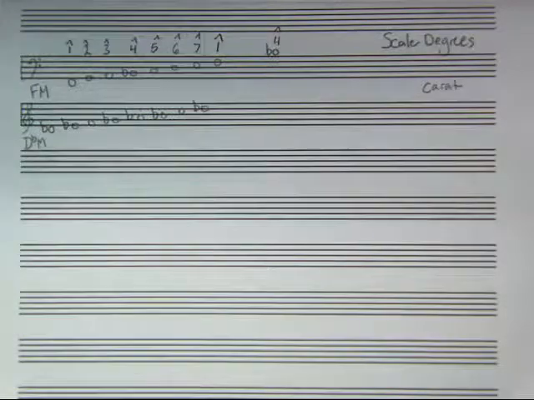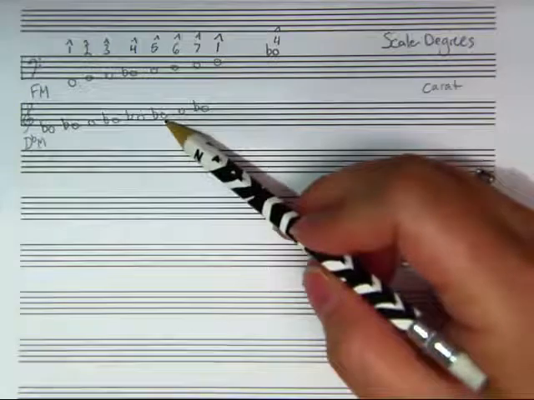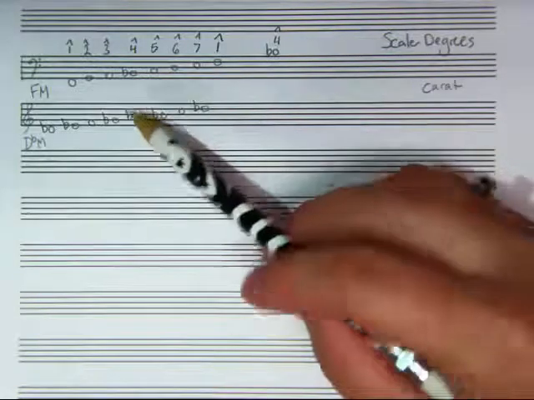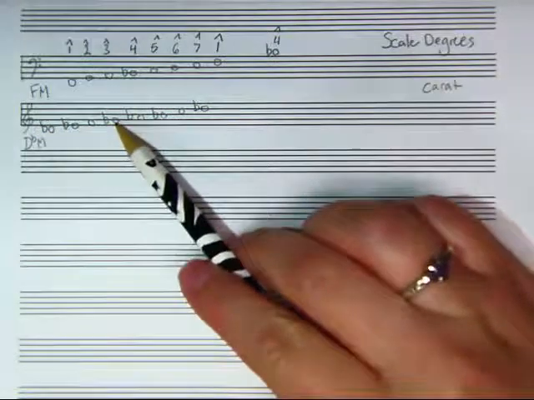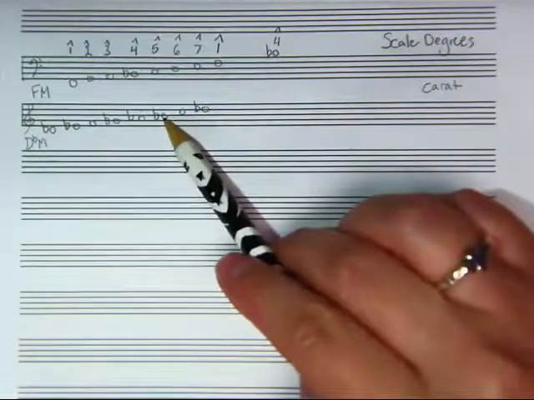Now if I find B flat in this scale, right here, this is not scale degree four. What scale degree is it? Well, we just start counting. One, two, three, four, five, six. So here's scale degree six is B flat.